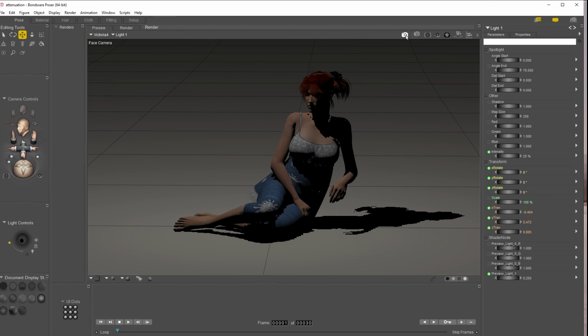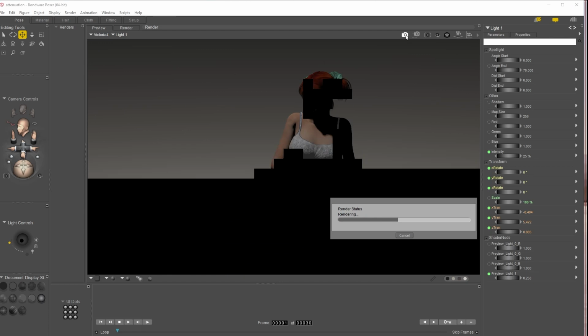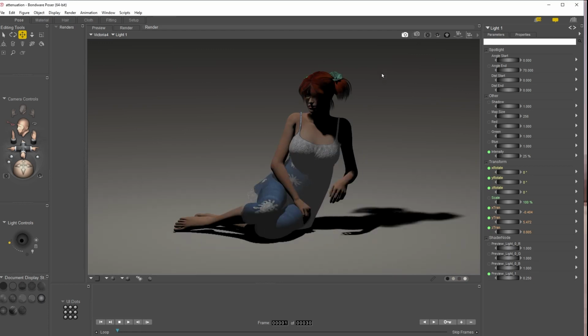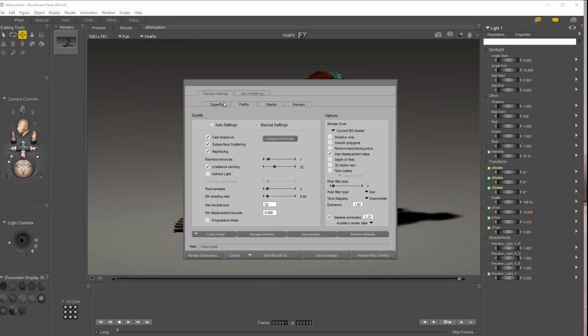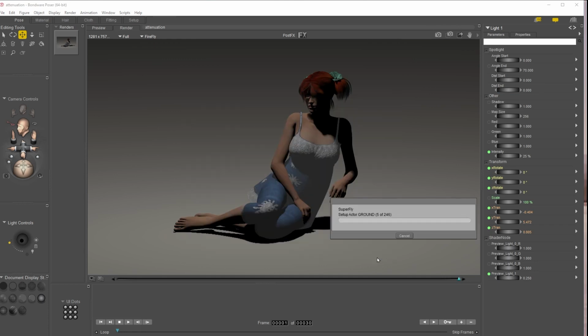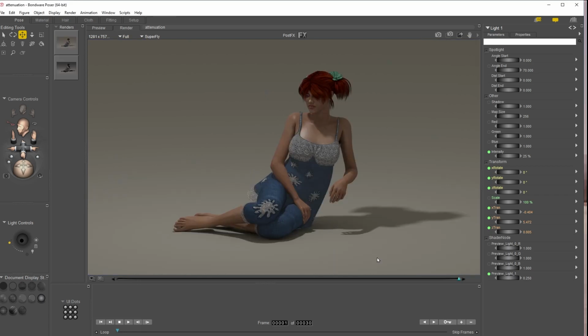So I'll give you a render first of all. So this is a default point light. Oh, scratch that. That's a default point light in Firefly. Well, it's interesting for the comparison. For those of you who say, well, I see no reason to go to Superfly, this should illustrate things perfectly well. So Superfly, and there you go. Done quicker and better looking.